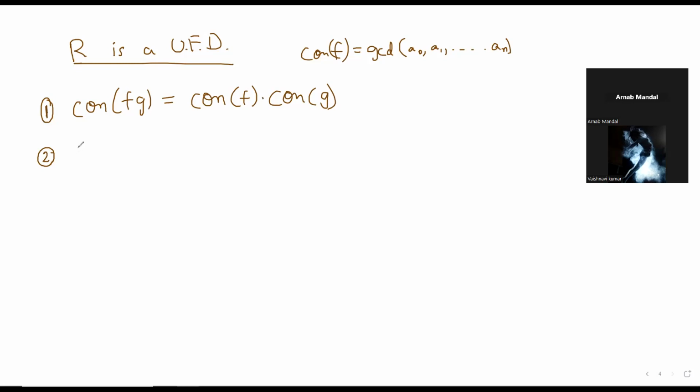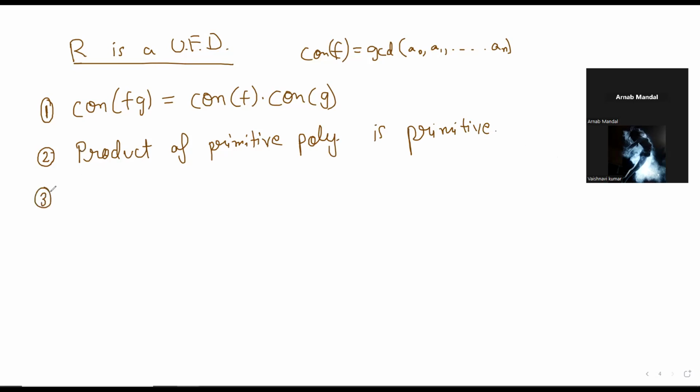But then it implies that the product of primitive polynomials is primitive. Primitive is when content is 1. Right? Product, and in particular, monic polynomials are primitive because there is a 1. So when there is a 1, the GCD becomes 1. Okay. So product of primitive is primitive. Right? And anyways, you think motivation.